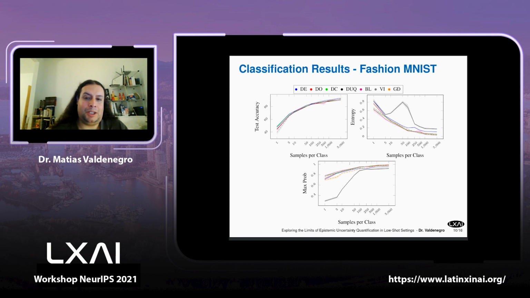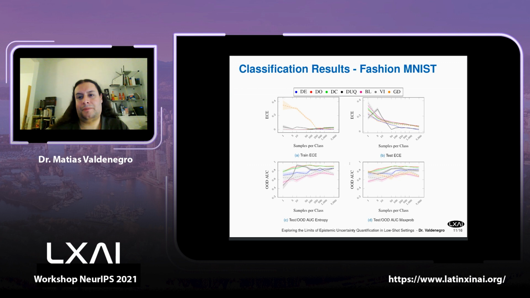and then increases until it reaches all the other methods. But all the other methods, while they have quite high entropy, they also have a high maximum probability, which is actually not that good, because the maximum probability should reflect the uncertainty of the model. And you can see here for Fashion MNIST, the expected calibration error. So this tells you how calibrated the classifier is. For the training set, most classifiers are calibrated, except for the gradient-based classifier. And the test expected calibration error decreases also, which I think is something that should not happen, because the idea of calibration is that the quality of probabilities doesn't depend on the size of the training set.